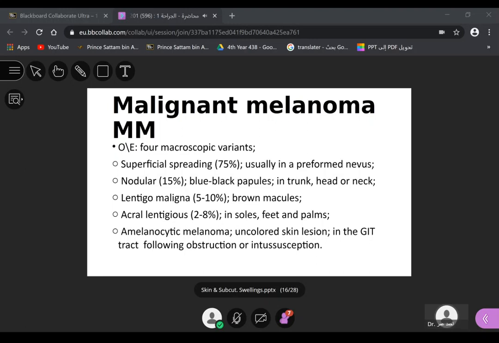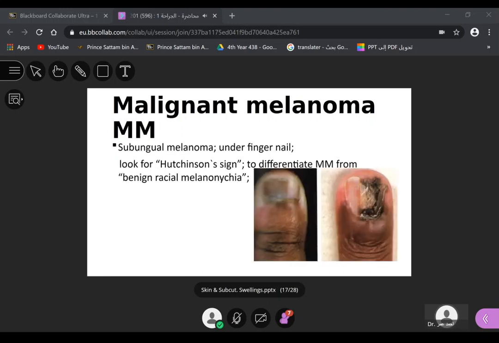Okay. So a patient usually has a black lesion in the nail, a black lesion appearing through the nail. It could be a malignant melanoma of the subungual type. This is in relation to what I have mentioned just a minute ago, that a patient can present with this black swelling. As you can see, it's destroying the nail. So what do you call this type of malignant melanoma? Subungual.